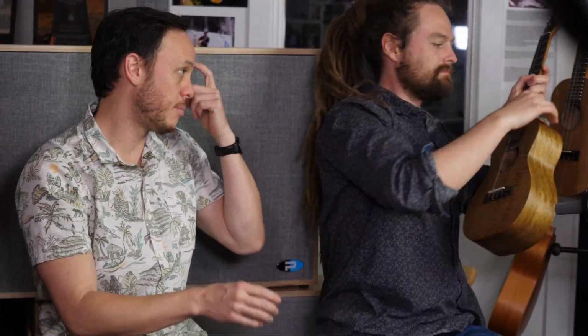That's weird. I feel like it falls in between both, because I've played some mango that sounds closer to acacia and some that sounds closer to mahogany. For the most part it sounds closer to acacia. Yeah, mango is a little bit more bright actually. Better clarity. A little bit more clear. I feel like this acacia is on the warmer side.